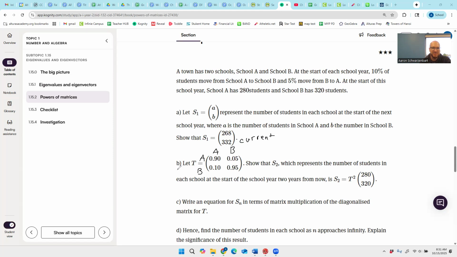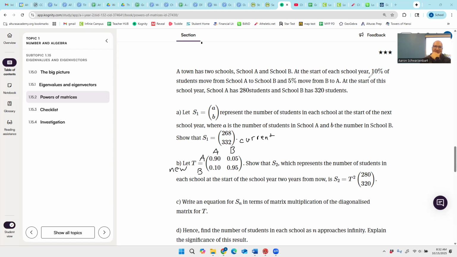And then school B gains 10% and keeps 95% of theirs. This is new state. And that does have to be that way. That makes sense? So it's like all in terms of school A, kind of. Well, this is B. B, 5% of its current go to A, 95% go to B. So what you can do is S1.